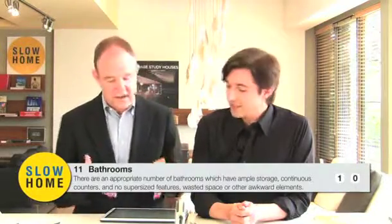So what's the challenge in a bathroom for a townhouse? Well, there's a lot of challenges. I think townhouses, as we know, are often long and narrow, so trying to fit bathrooms in that are appropriately sized is a real challenge. And I think also the number of bathrooms becomes an issue because sometimes it's unclear when we have multiple floors how many bathrooms we actually need. And we see examples where sometimes there's not enough and then sometimes there's too many.